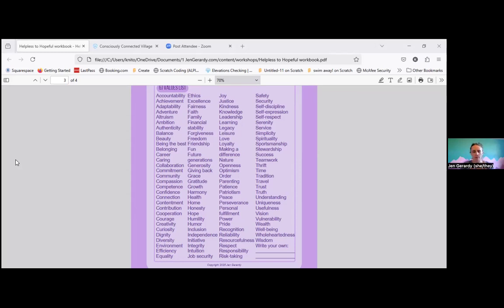If you get to a point where you're not sure how to narrow it down further, start taking pairs of values and saying, okay, if I needed to make a decision where my decision was going to either support, let's say, connection, or it was going to support the environment, which one am I going to choose? Am I going to choose connection or am I going to choose the environment? Am I going to choose freedom or learning?